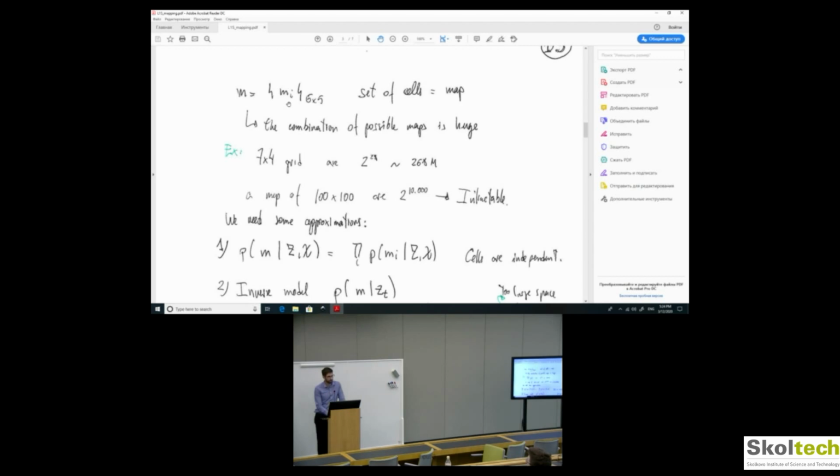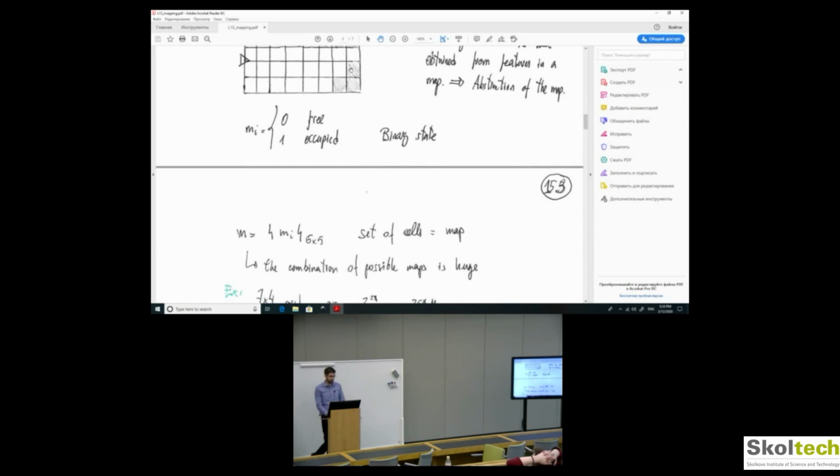Even for this very small map, just imagine 6 by 5 cells, right? We have to estimate the state for each of them, and the combination of all possible maps for this small reduced grid map is huge, right? You create all the possible maps, and that's an absurdly high number, right? So we cannot really treat this with brute force.